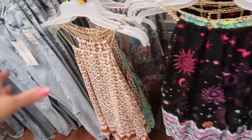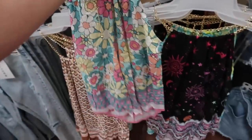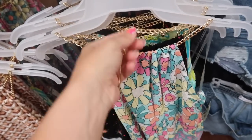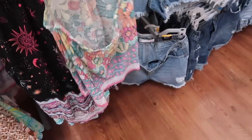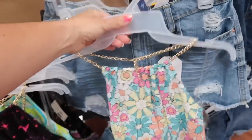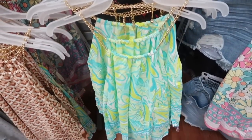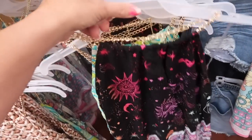A halter neck top from No Boundary — I shared this one in my last haul and picked up this little floral print. It has a chain detail that's easily removed, a hook and eye closure with a lobster claw, relaxed fit through the body, and a handkerchief hem with elastic around the back. I did size up in this one but I probably should have stuck with my normal size. It comes in this really pretty pastel — I think it'll look so pretty with white denim — also in black, white with green and blue hearts, and a neutral. These are only $10.98.